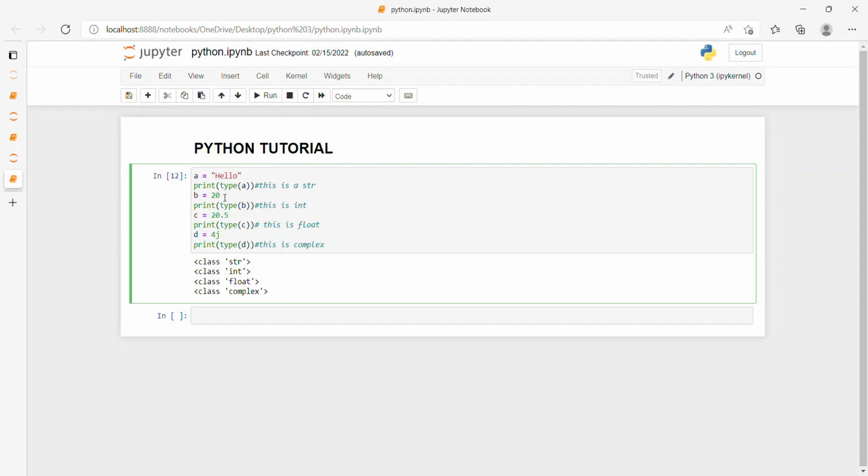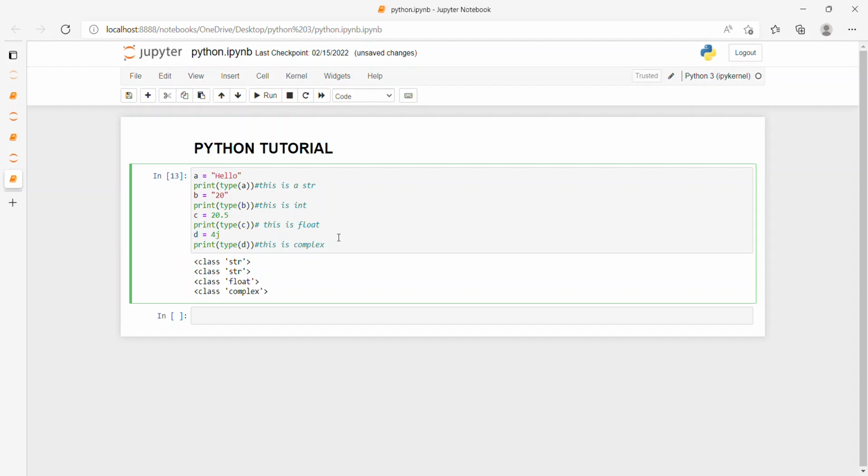This means, if I add this 20 within quotation marks, it will be considered a string and not an int. Third thing, when we print any variable or the type of a variable, we will not use quotation marks. We will directly write the name of the variable.